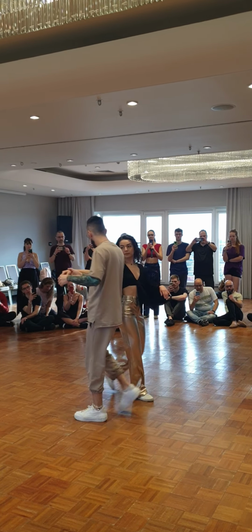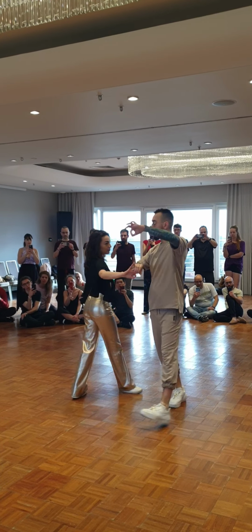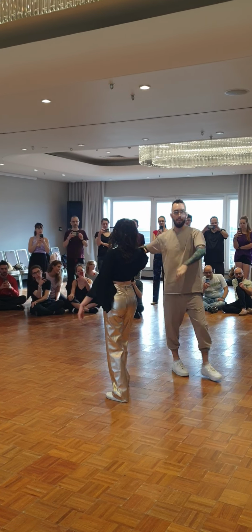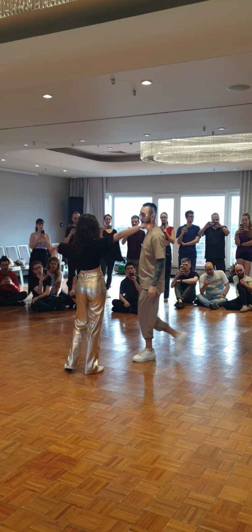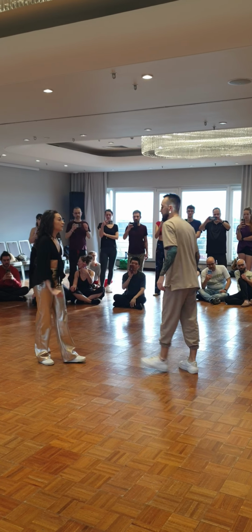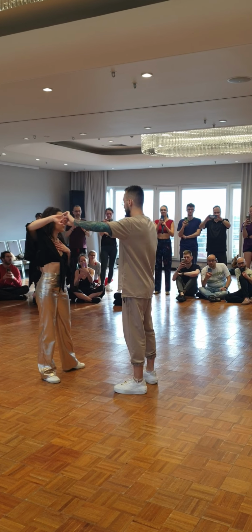Like boom, ka, ka, boom. Simple turn because it's this axis. Boom, ka, ka, boom, ka, ka. Okay, after this, we did preparation to our horizontal hand.